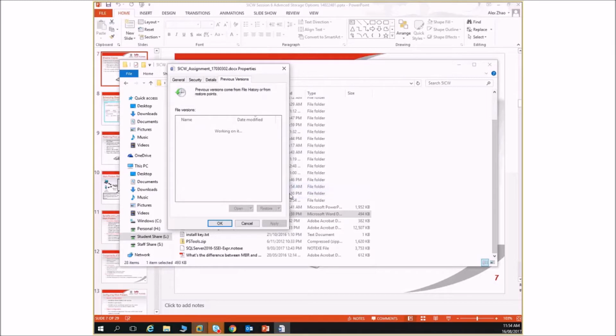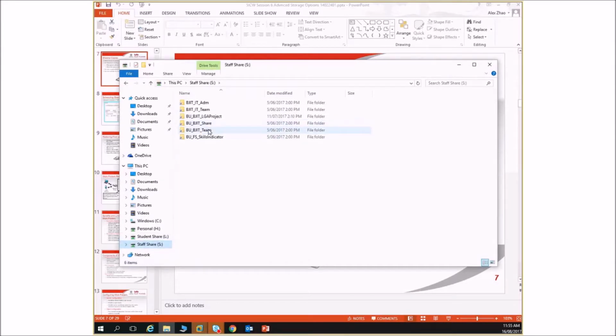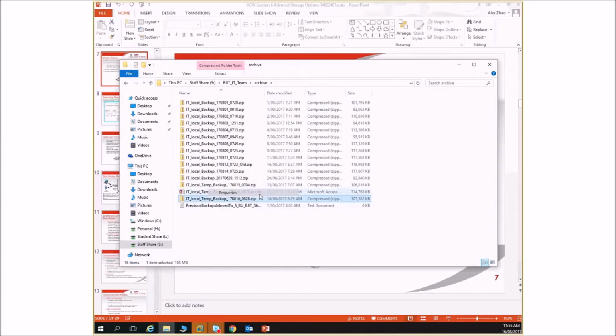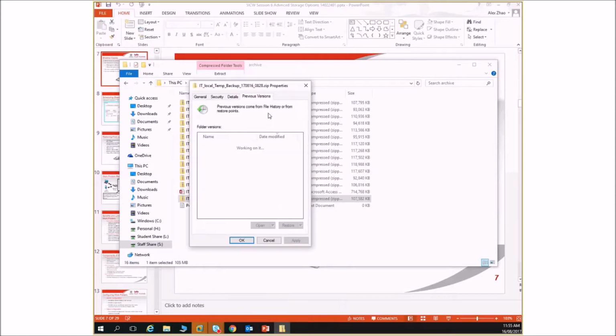And obviously, if you've configured your shadow copy to run at certain times, it will actually have previous versions. In this case, there's no previous versions. Let me see if on our S drive, if we have any previous versions.